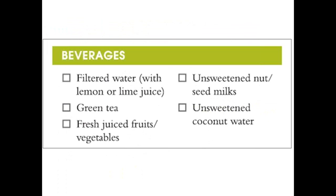Okay, wonderful. All right, now the last category here is beverages, and there were a lot of questions and comments and emotion flying on this one. So people were wondering, what are they going to do without their coffee? I think it's gotten better, but initially I was feeling the withdrawal just virtually through the page. So one of the things that we have on here, and people had questions about, is we list green tea as part of the beverages. But what we really mean to say here is that decaffeinated teas, preferentially herbal teas, are what we want people to focus on. Any other guidance from both of you on beverages?